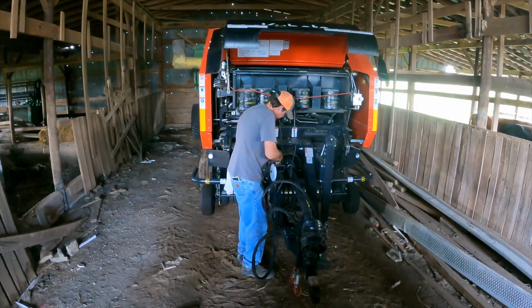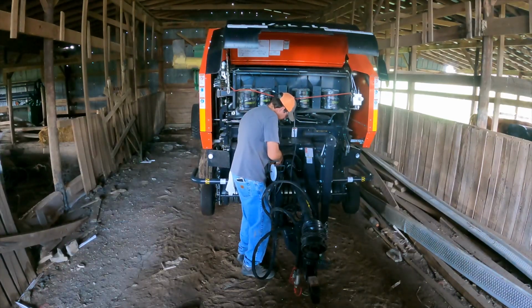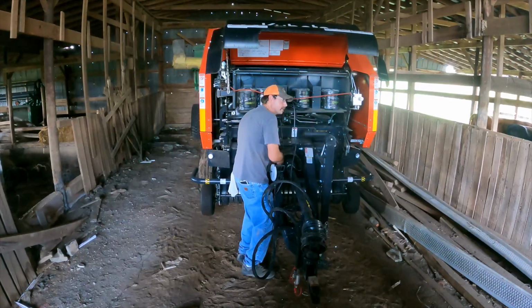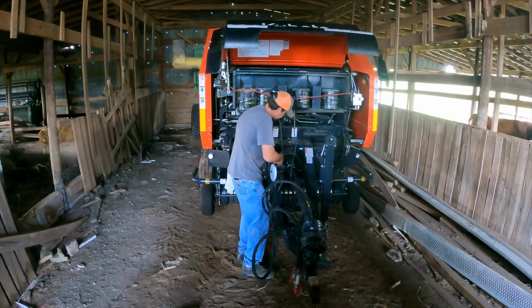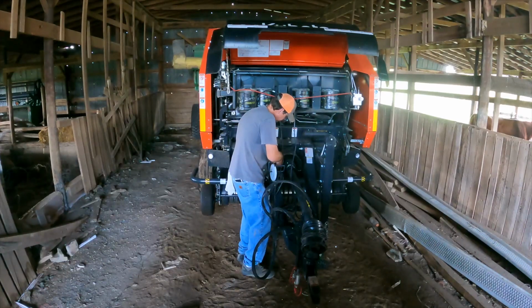I'm gonna grease this PTO shaft, and get some things that are a booger to grease when it's hooked to the tractor. And honestly, we're gonna hook it to the tractor, and it may not come back off till we're done with hay. I done hooked the PTO shaft to grease it here next time. So I want to get her good and greased today. The rest of it I ain't gonna worry about today.